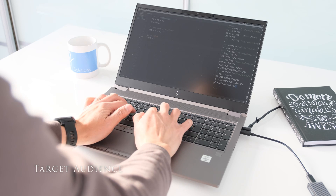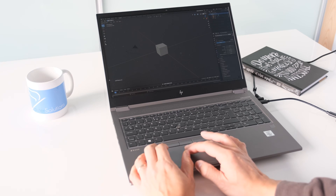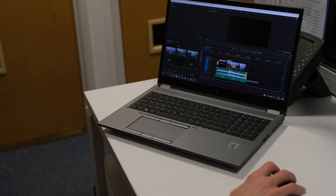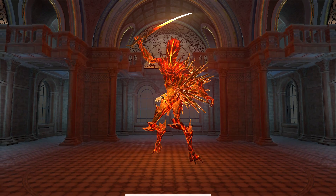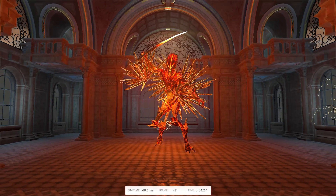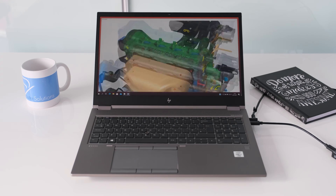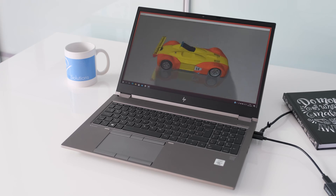Here's a list of the target audience for the HP ZBook Fury G7: data scientists, product designers and engineers using Unity, Unreal Engine and Creo, and media and entertainment professionals using Adobe Premiere Pro, 3DS Max and Autodesk Maya. Graphics are provided by the integrated Intel UHD Graphics 630 and dedicated graphics from the Nvidia Quadro T2000 with 4GB of GDDR6 memory. The T2000 uses Turing architecture and sits below the Quadro RTX range like the RTX 3000 to 5000. It does not feature ray tracing or tensor cores. The Fury G7 range has numerous graphics options depending on your work requirements.